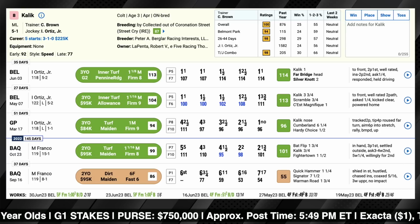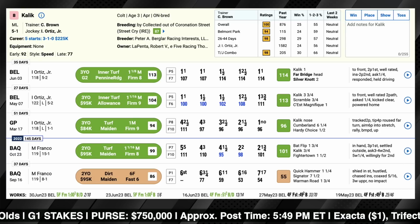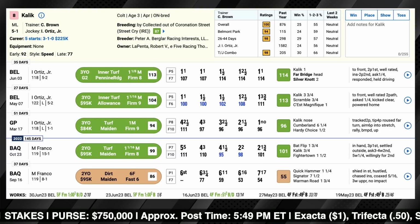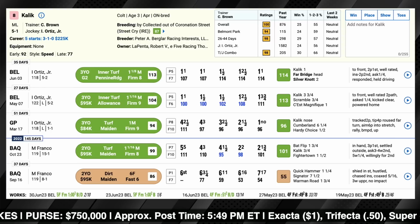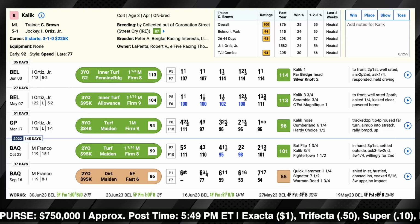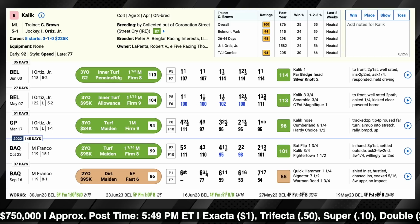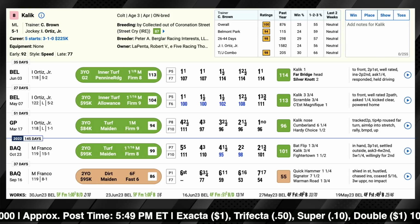I just don't know what kind of price you'd want to accept on a horse who has had basically perfect trips his last 2 times out. I mean, you can see last time he was on a clear lead. He got challenged a little in the middle of the race, was able to repel that horse and just hold on to the wire. He wasn't exactly finishing like a horse who would relish the 10 furlongs coming up. So I think that's a little bit of a question as well. I mean, I think he's a player. I'm just not sure I want to take a shortish price on him.